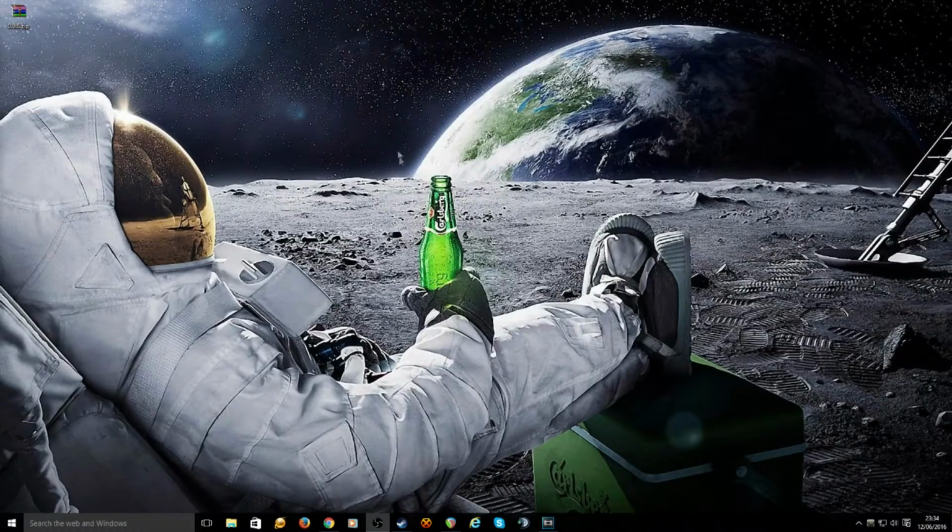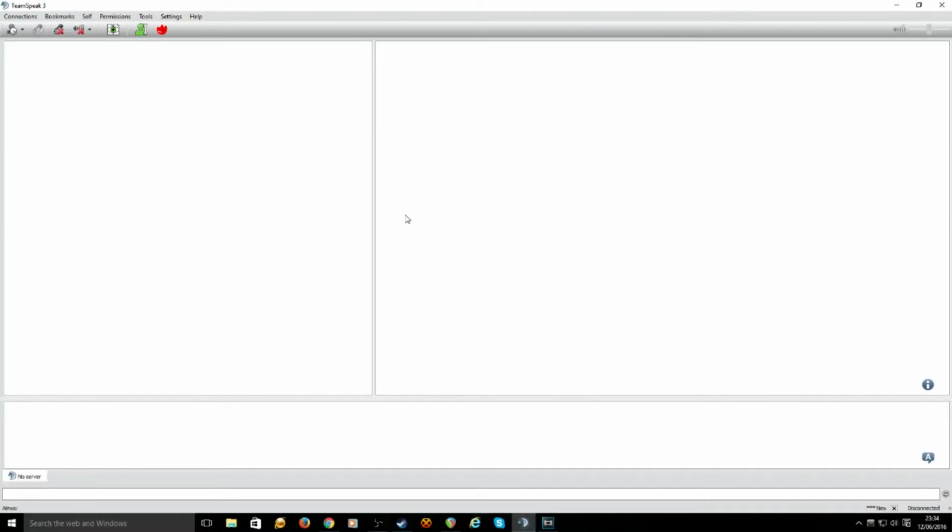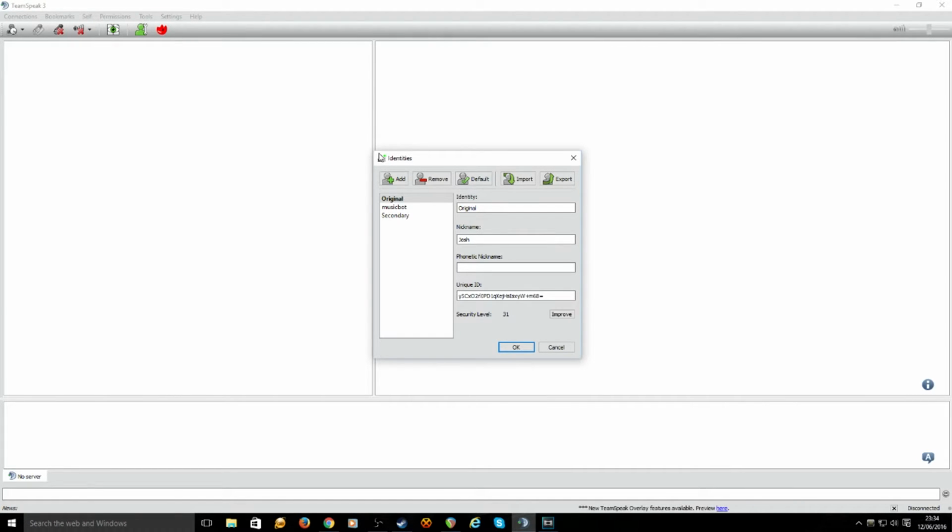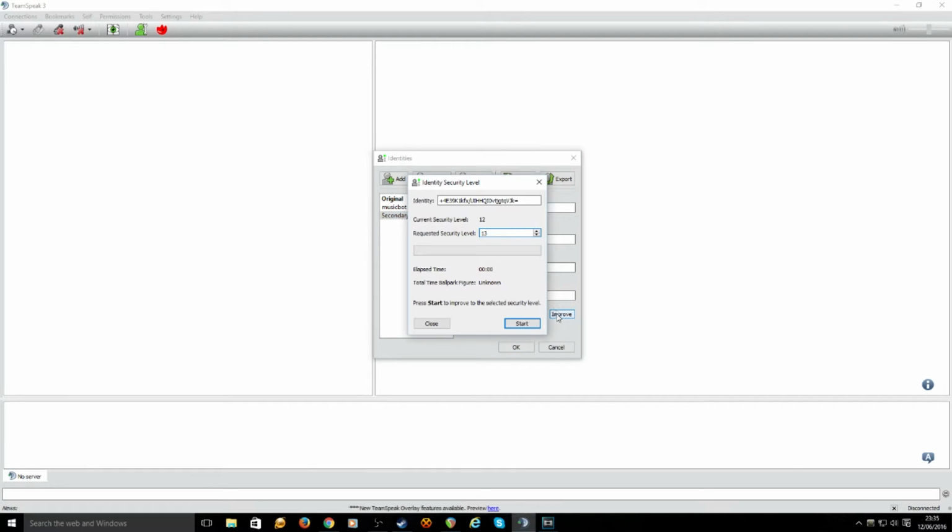Okay, so now that you've got all the files installed for Task Force Radio, and once your mod has installed, you'll be ready to do the interview on Teamspeak. But there's a few other things you need to do before you proceed onto that step. So first of all, you want to open up your Teamspeak. Keep in mind, when you install Task Force Radio, you have to make sure your Teamspeak is closed while you're doing the installations. Once you've done that, you can open it. So first thing you're going to do is go on your identities. Make sure you improve your security level, which can be found here.